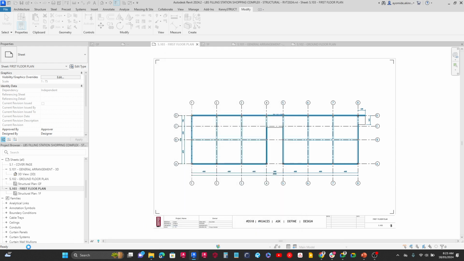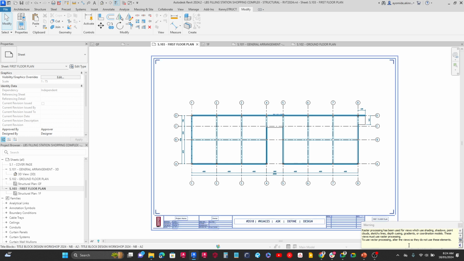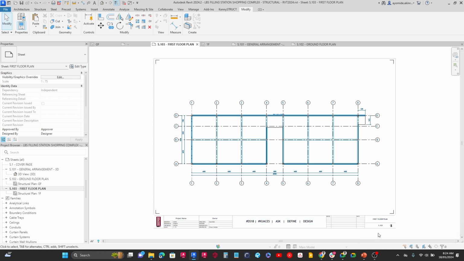So if I click on export, you see here at this side the time it will take to export, and also what is exporting per time. Now this may take longer depending on how many sheets you have active. All right, so you can see the process is almost done. And you see some warnings because I have some shadows, and it's going to show that some of those things were changed to rasters.